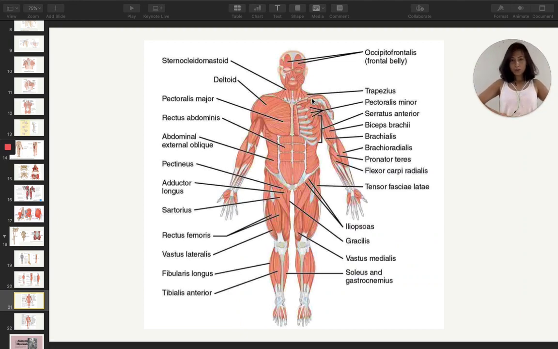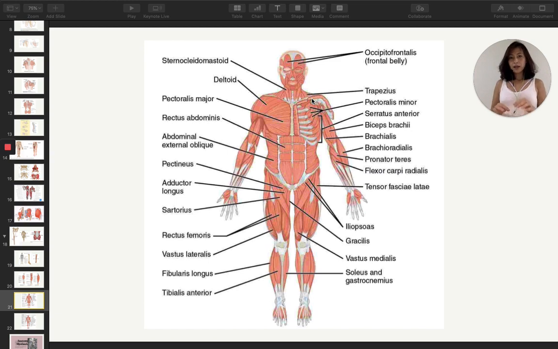Our abdominal muscles have four layers. The most superficial one is the rectus abdominis, because it runs in a vertical line. Rectus means vertical, and it's very superficial.